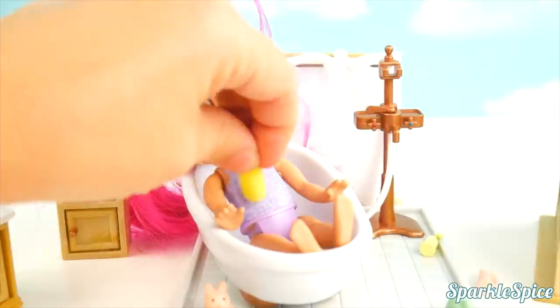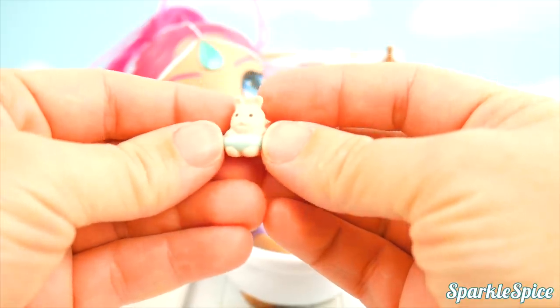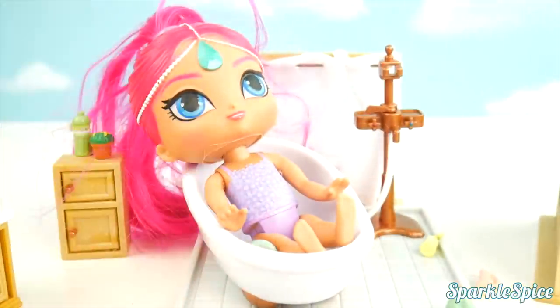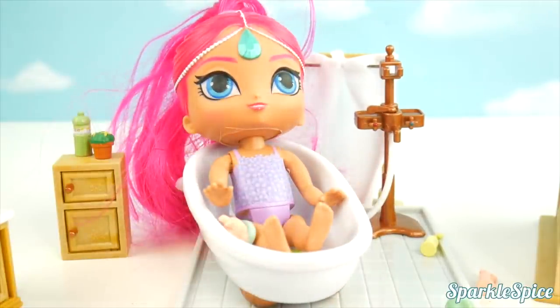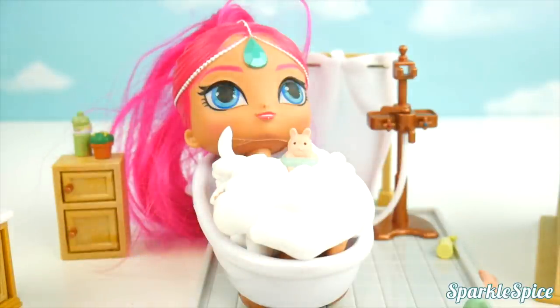Whoops, we lost our rack. Oh, you've got a little bath toy. Here's your little bath toy. It's a little bunny in a float. Here you go, Shimmer. Bath toy. Shimmer, I think you could use a little bit of bubbles there. Let's get some. Whoa, Shimmer, lots of bubbles there.